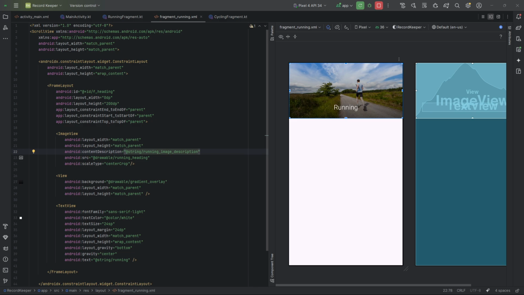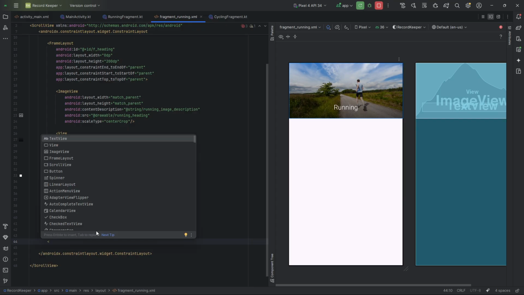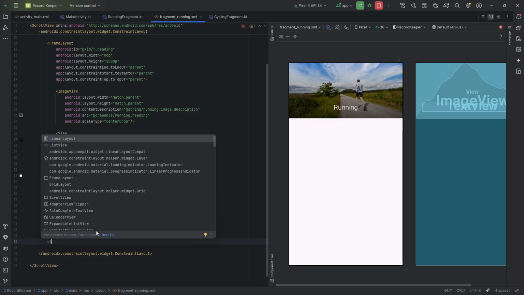So now we need the 4 records, or however many records you want to do. So under the frame layout, I want 4 touchable, tappable sections with a heading, a value, and a date. So I will do each of those sections in their own constraint layout, but actually I want them stacked on top of each other, top to bottom. So for this purpose, a simple vertical linear layout would be absolutely ideal for our needs. You don't always need to use a constraint layout for everything.